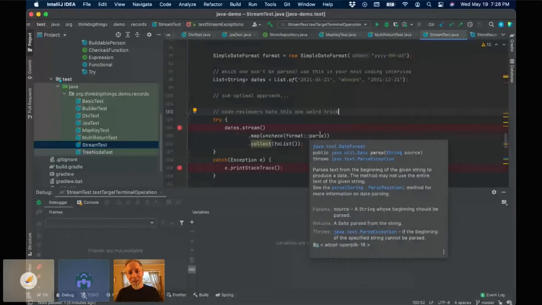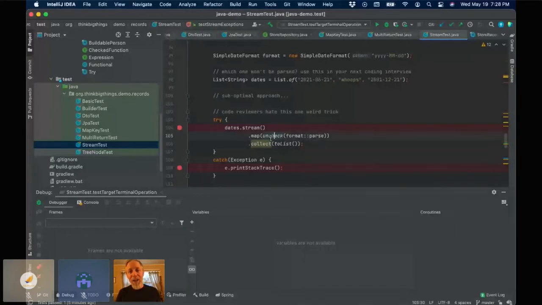So I have this little utility called uncheck, and this is a higher order function. It takes a function that throws a checked exception and returns a function that throws unchecked exceptions, if that makes sense. So the result of this highlighted block is a method reference that does not throw a checked exception. This allows me to embed this method reference inside of my stream.